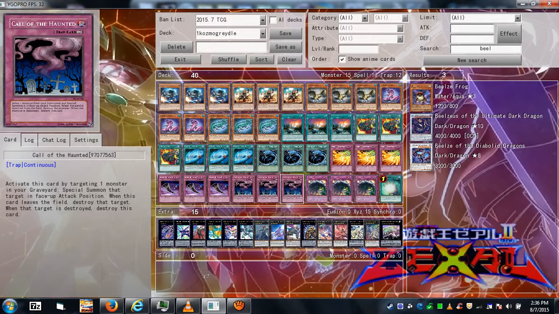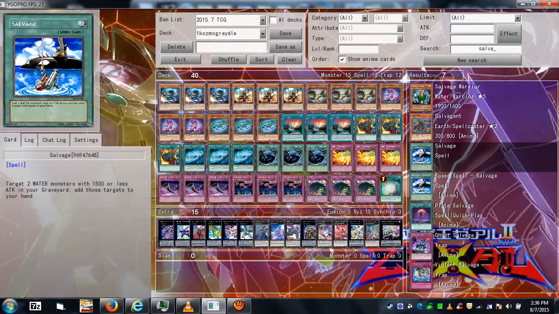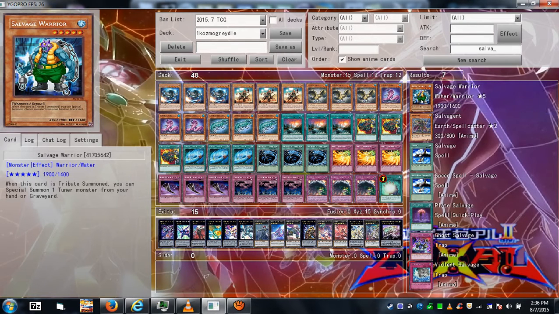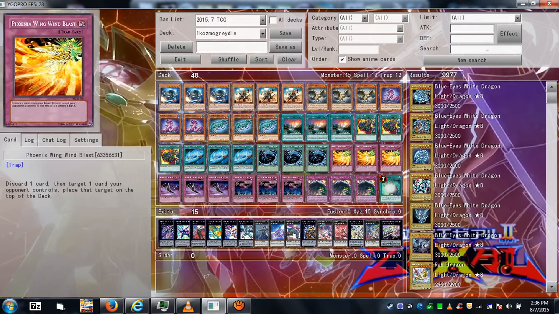It's up to you. I like using Call of the Haunted, but Salvage is pretty good as well. You just can't use it during your opponent's turn, obviously, because it's a normal spell. But Salvage is pretty good, you know. If you want to go heavier on spells, Salvage is a good card to recycle your Graydles.